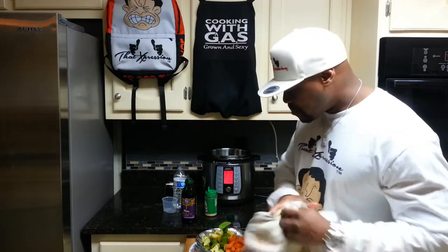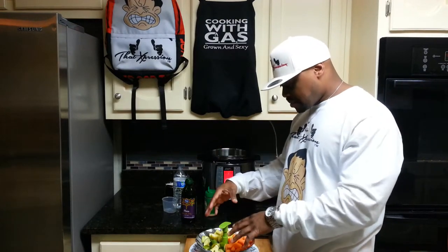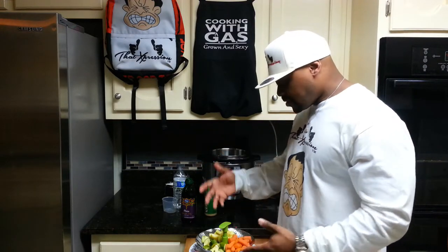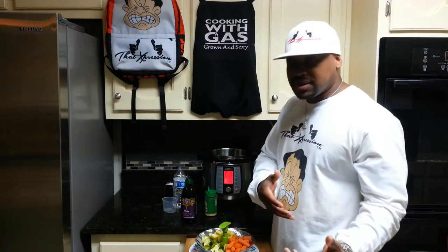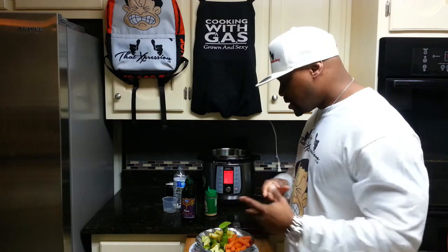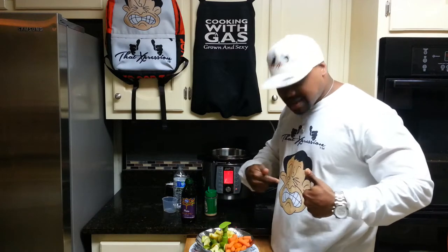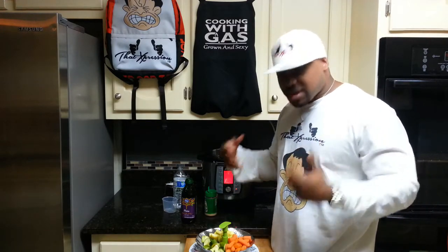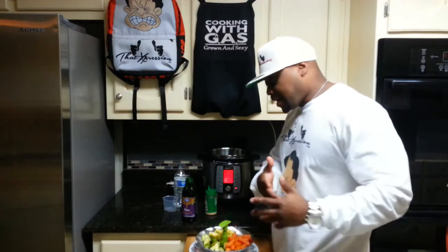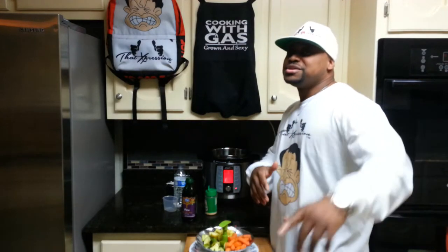That's it. I have some meat already prepared that I'm going to eat with this, so this is going to be perfect. I have so much of it — I can take portions to lunch, have a healthy lunch. Vegetables and some lean meats with water, some fruits and vegetables. Man, just healthy eating. Get ready for the spring, slim down, and stop being one of these guys when it comes to vegetables. It's good, it's tasty. Add it to some good lean meat and you're good to go.